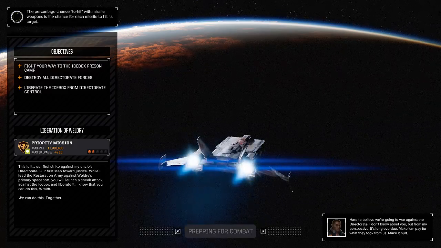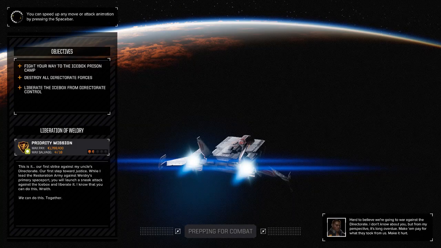Alright. Hard to believe we're going to war against the Directorate. I don't know about you, but from my perspective, it's long overdue. Make them pay for what they took from us. Make it hurt. Alright, so this is it. Our first strike against my uncle. Oh, okay. This is it. The first strike against my uncle's Directorate. Our first step towards justice. While I lead the Restoration Army against Weldry's primary spaceport, you will launch a sneak attack against the Icebox and liberate it. I know you can do this, Wraith. We can do this together.